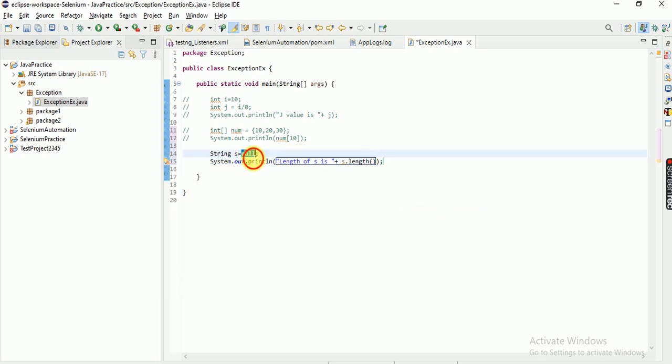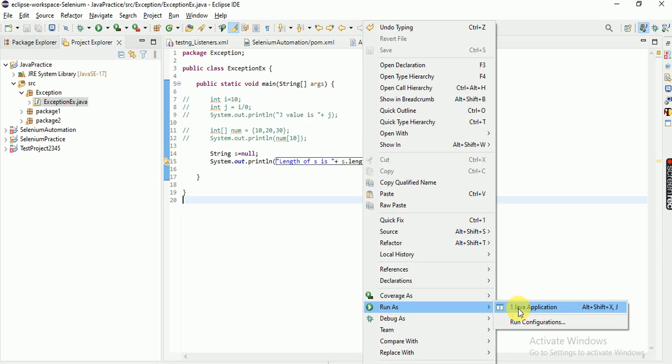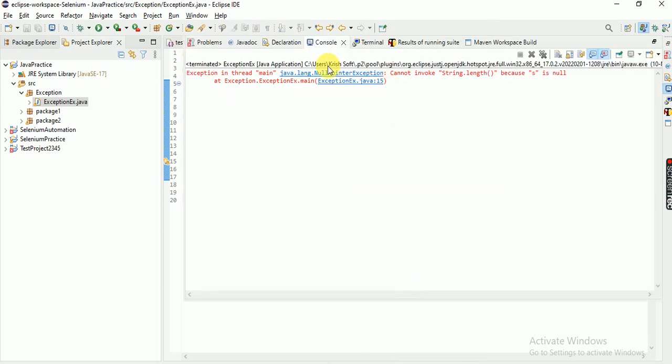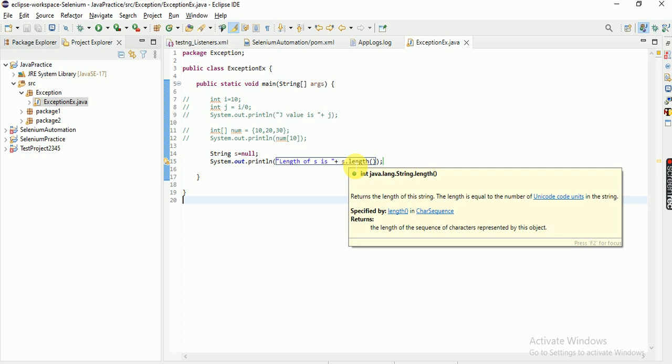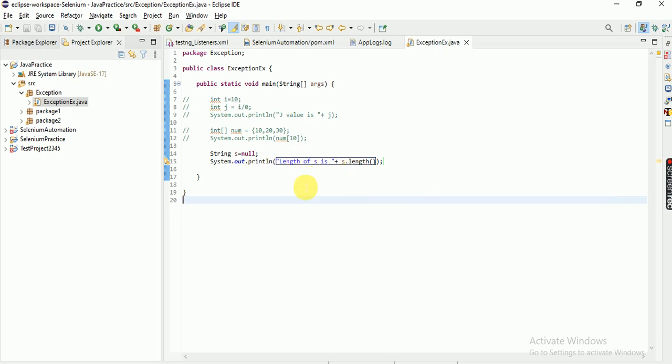S is null, it doesn't have anything, and you are trying to apply length. Now you are going to get a null pointer exception. Carefully understand: you get a null pointer exception because s is null and you are trying to perform an operation on it.